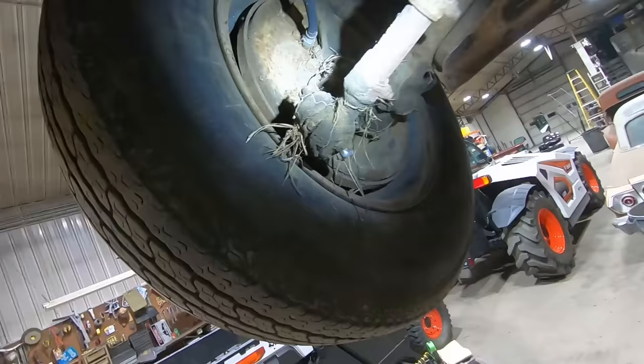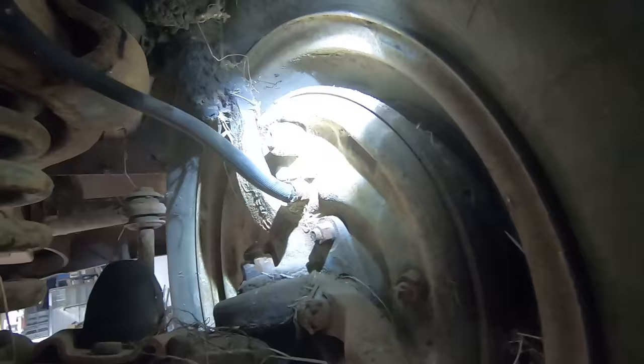Well, that's a good sign. The passenger side rear brake bleeder is getting some fluid, and that is the furthest away from the master cylinder, so that's looking good. However, she is bone dry on the driver's side rear. And in theory, the driver's front is the closest. That one should be getting fluid first. Nothing there. And nothing on the passenger side, so that is strange. Why would we be getting brake fluid to the furthest wheel away from the master cylinder? Who knows? Now we go have a sandwich and we wait. I guess that's the game we play. Fun times. Well, we play the waiting game, trying to get fluid to come out of those bleeders.